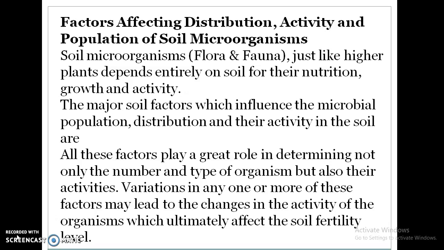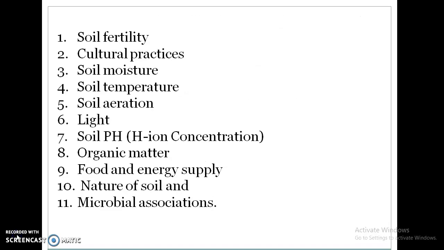Let's discuss how these factors affect the soil microbial population. First point is soil fertility. The fertility level of the soil has a great influence on the microbial population and their activity in soil. The availability of nitrogen, that is the NPK, required for plants as well as microbes in soil determines the fertility level of soil.